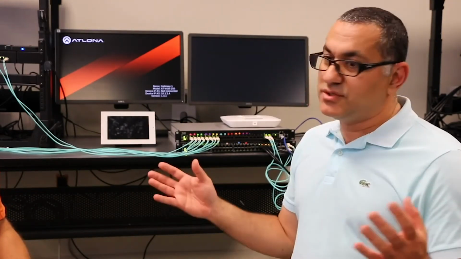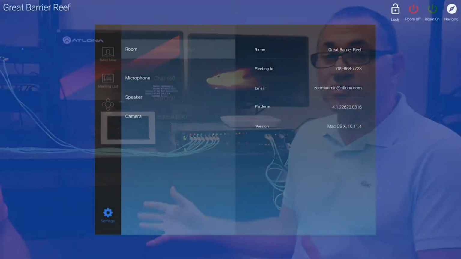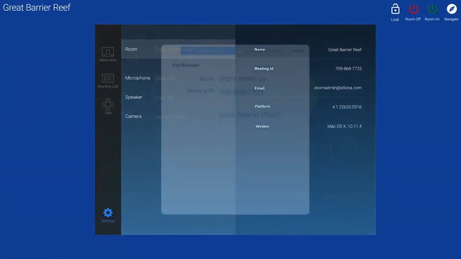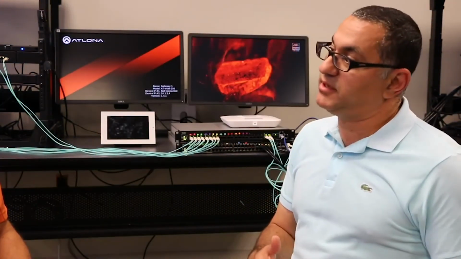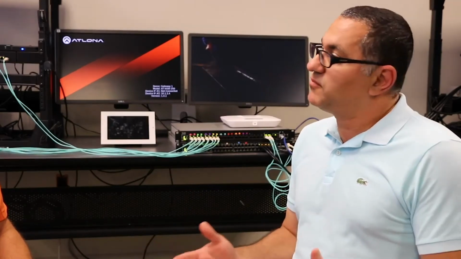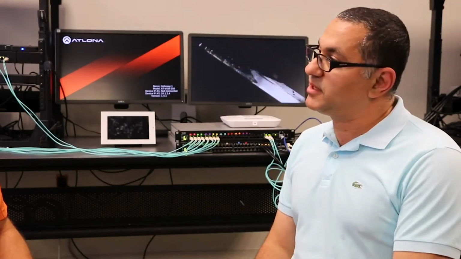Exactly. As long as you're using the Zoom Room, the limitations of Zoom Rooms apply, but we don't have any limitations on the Zoom Room. Zoom Room is not limiting the Velocity and vice versa. So if Zoom Room has worked for you for your applications, Velocity can just help.